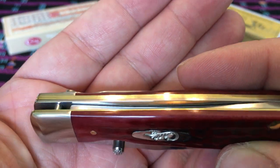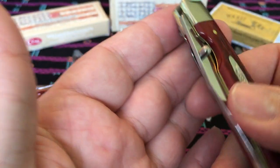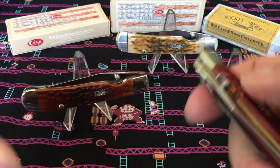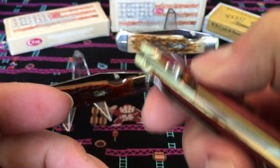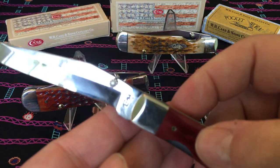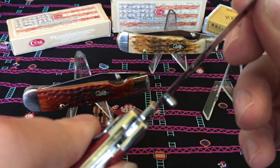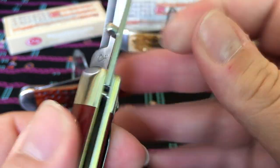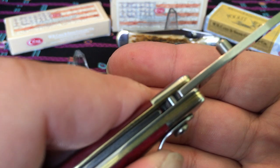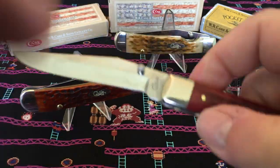You can see the spring there. Now these technically aren't slip joints — obviously they're liner locks. I like to open them by pushing my thumb under and kind of sliding it underneath, and it seems to work just fine. These have a really good polish on them. I do notice that all of them have a little bit of blade play, and I think that's necessary to make these things actually work — they all have a little bit of side-to-side play, but if they were tighter they probably wouldn't open as easily.